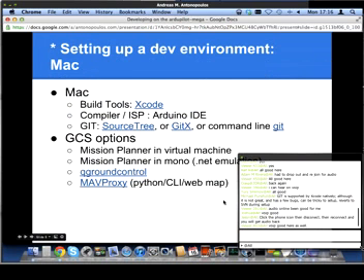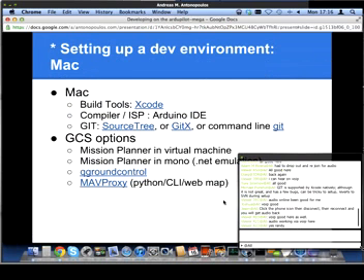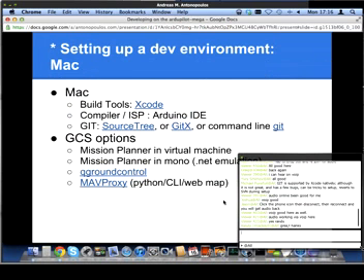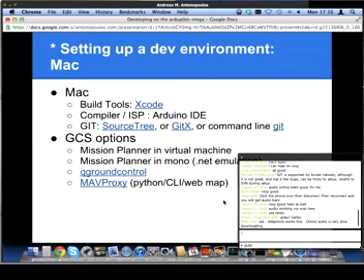Now, one of the things that is a bit of a challenge when developing on Linux or the Mac is the issue of a ground control system. With Windows, of course, we have the fantastic and excellent Mission Planner, which is very nicely integrated with ArduPilot Mega. However, on Mac, it's a bit tricky. On Mac or Linux, you can run the Mission Planner in a virtual machine.